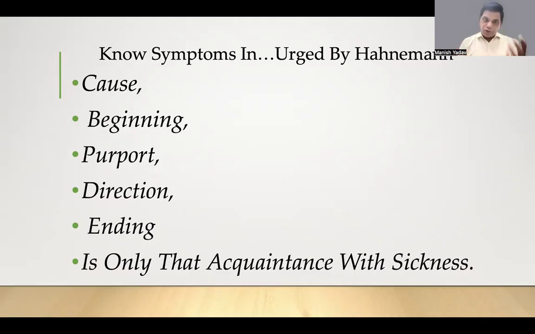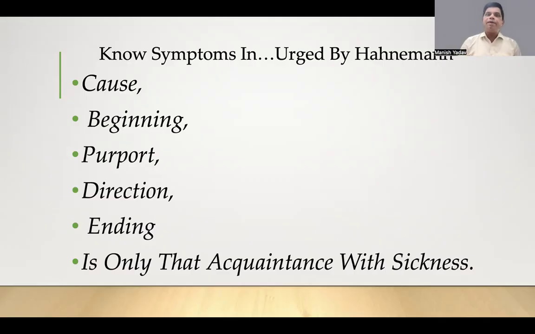Beginning, how did it start? Purport I told you about. Direction, which organ it is going. If you're listening to me, I would urge that you should listen to Dr. Gajanan Dhanipkar. His work on understanding Boericke between the lines is amazing. The way he's describing the pathophysiology, the direction of the remedy, like you pick up any remedy like Ammonium carb, Sanguinaria, so many things are written. From where to where disease goes. Disease can start from rhinitis and ultimately lead up into a tumor. The entire journey he beautifully explains. I have not known anybody else till now who talks so beautifully about this journey of disease in a pathophysiological fashion, especially Dr. Dhanipkar. So if you get a chance, you should watch him, listen to him. So direction and then ending.